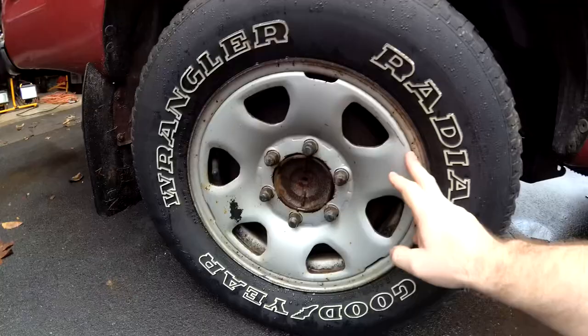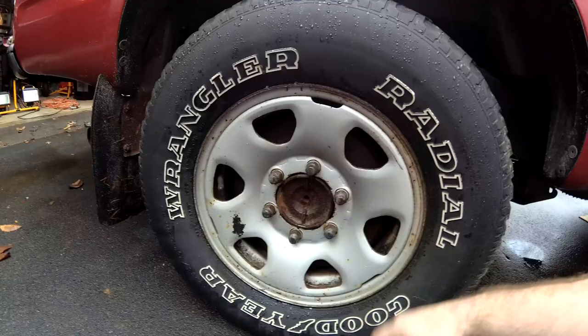While we were on the way out to the cabin, I was looking at the wheels on Little Red and noticed that if I put the 31 by 10.5 inch tires on those rims, they weren't going to quite fit — even though everything I had read said those size tires would fit. Turns out the rims I actually have are a six-inch wide rim, the smaller rim that came on the base model truck.